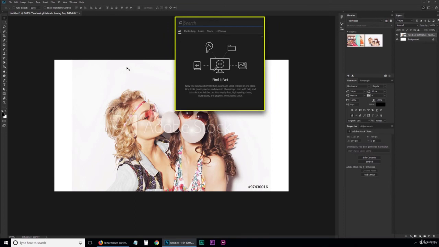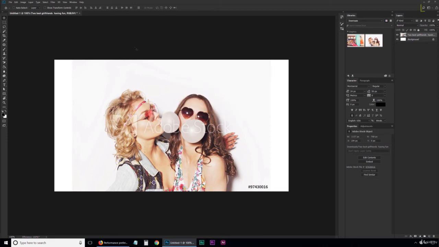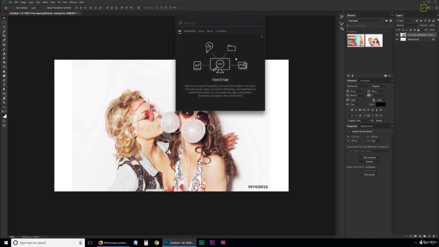Nevertheless, this entire search feature will help you learn Photoshop much faster. All you have to do is vaguely remember the name of the feature and the search will do the rest. If you don't want to use Ctrl F to get to this search box, you can also click on this magnifying glass in the top right and you'll get the same thing, but only if you have an active project.